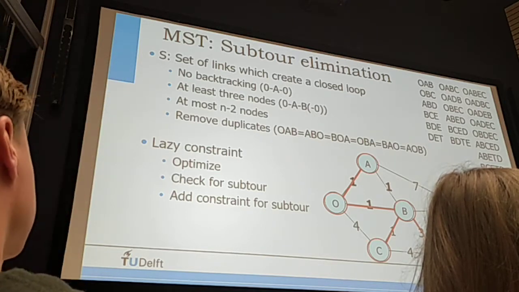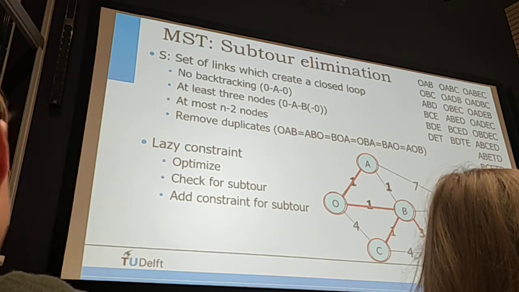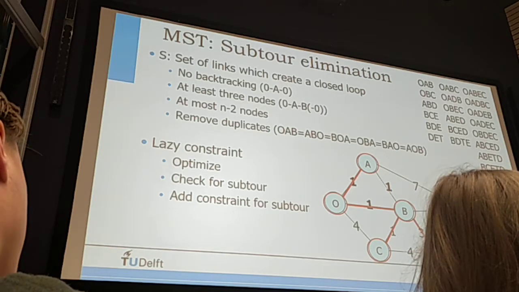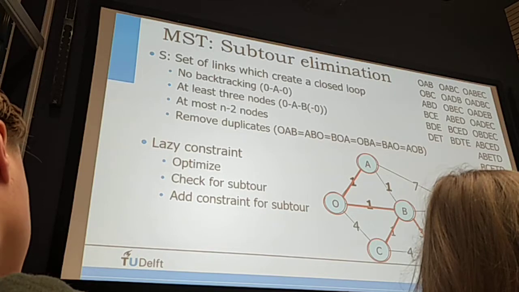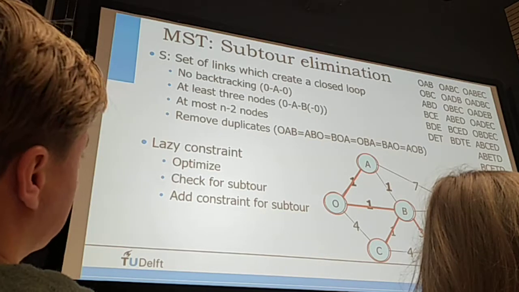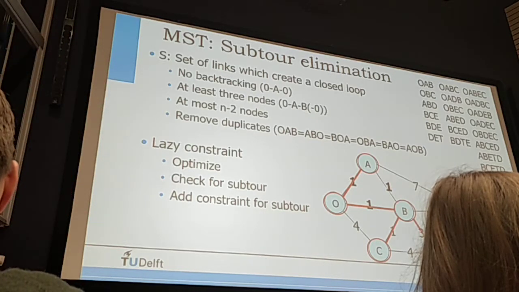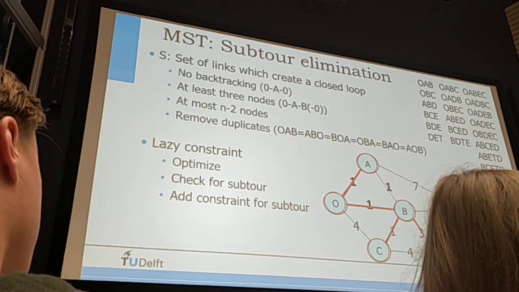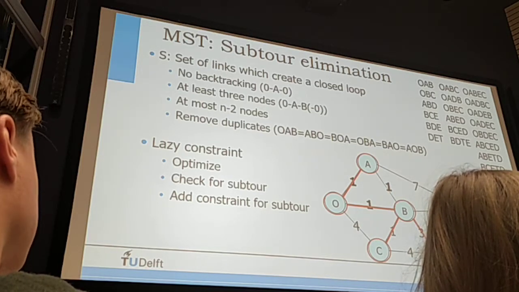The problem is that most of the time we don't really need these constraints. In the original problem, we didn't have a problem with subtours, so they're not very likely to occur. What you actually see, and there's a nice tutorial on the Gurobi website with a travelling salesman problem where you can do this, is that they use lazy constraints. They simply solve it like I did before.